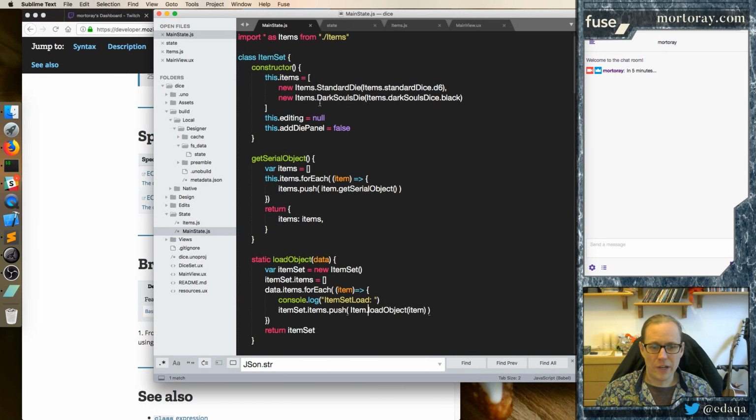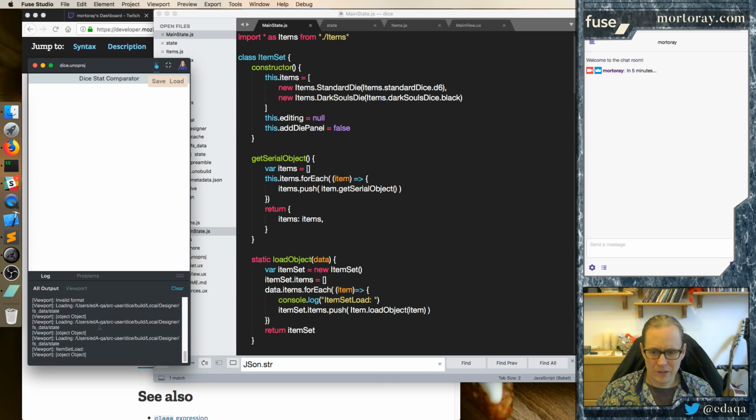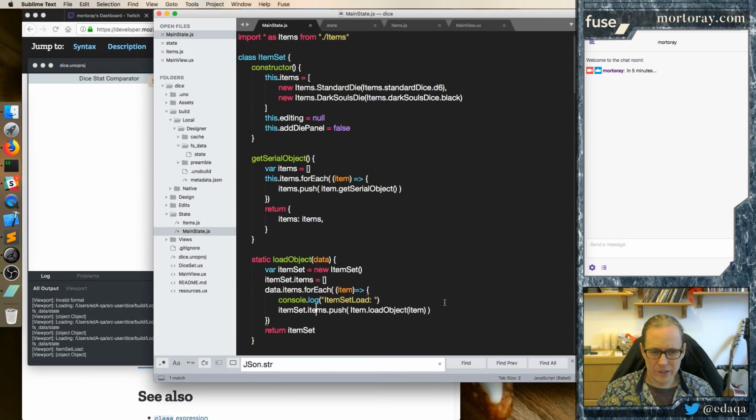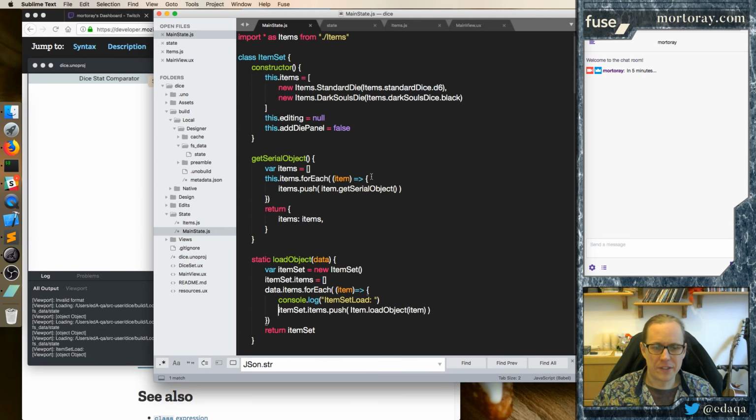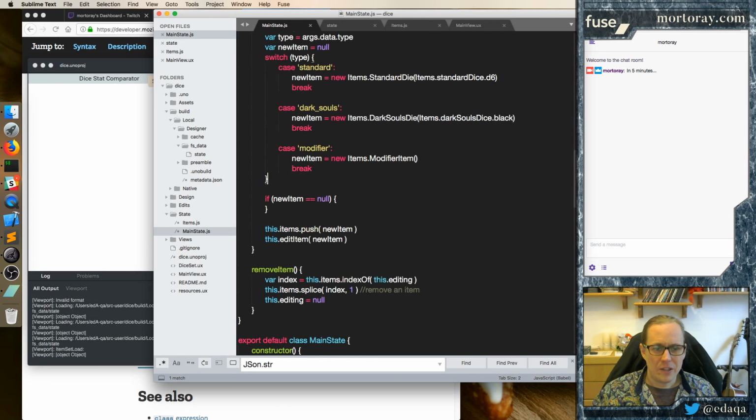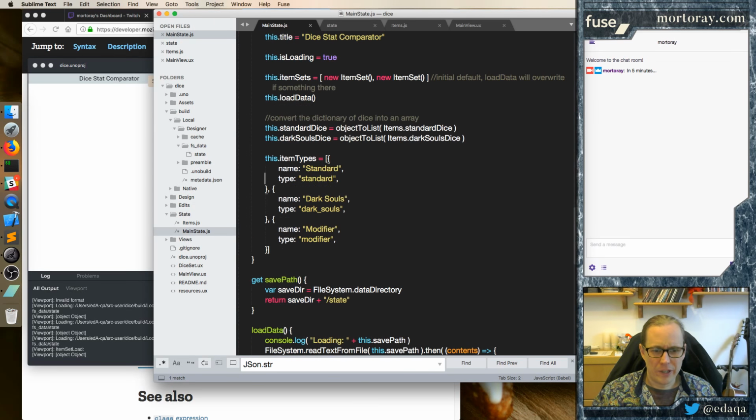So the question is, why doesn't it work? Why do we have in main, I can call item.load object. And it's obviously failing at that point. It's throwing some random exception, which I'm not getting. Alright, the problem I have is this one here.